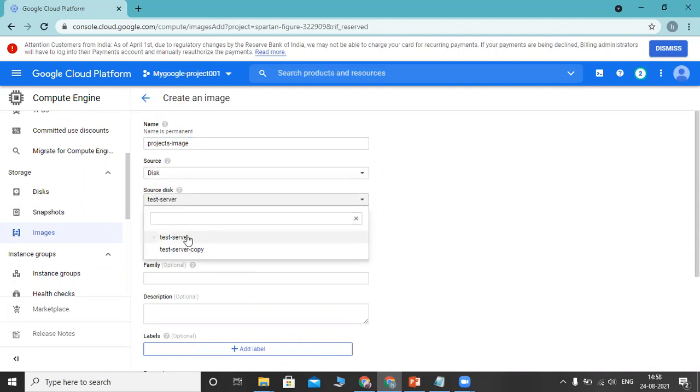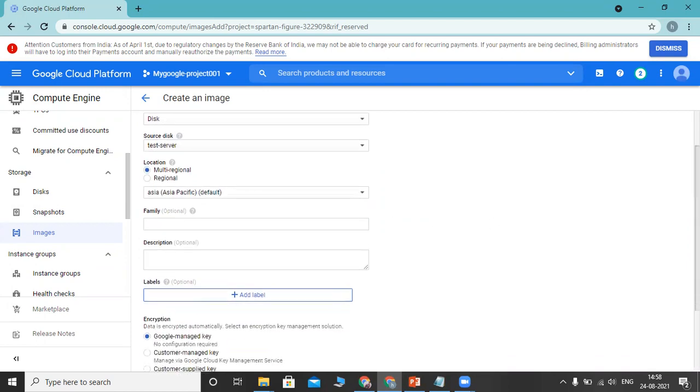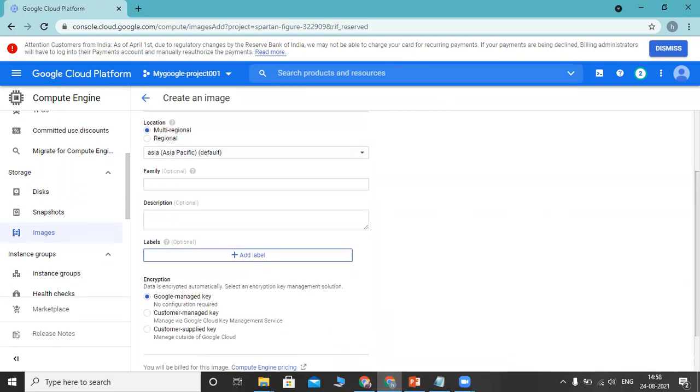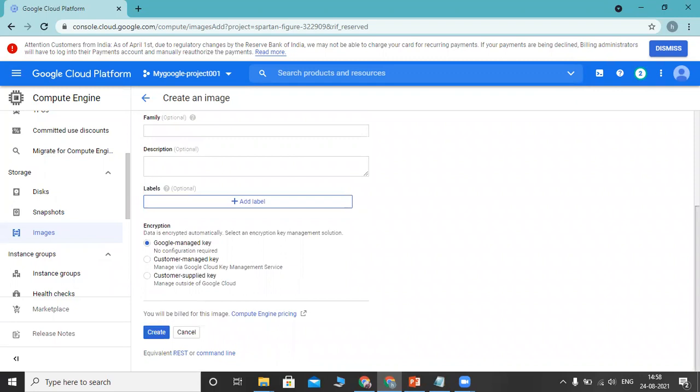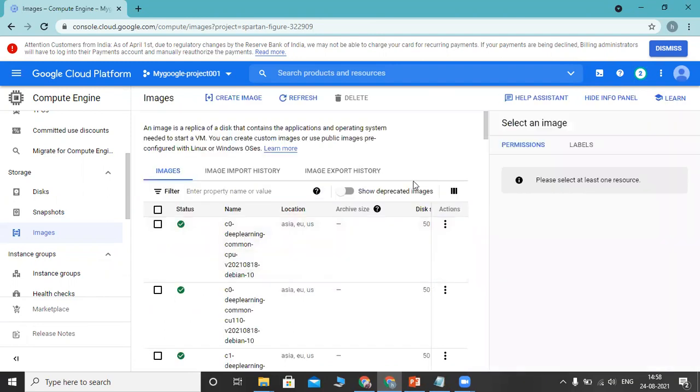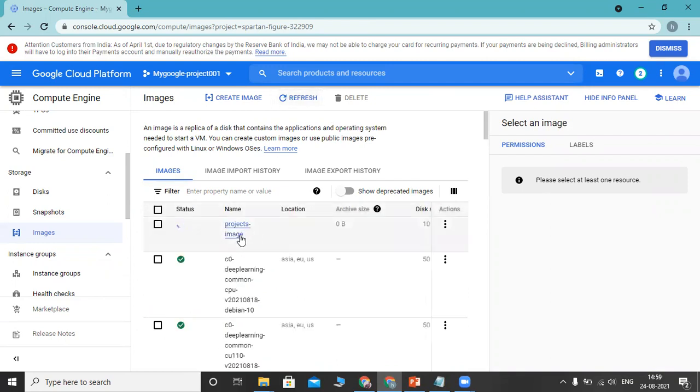So I'm selecting test server. If you want to create in multiple regions, you can go with multiple regions. And family and description are all optional. That's it. You can create. So it is creating. Refresh. So projects image. This is the image we have created.